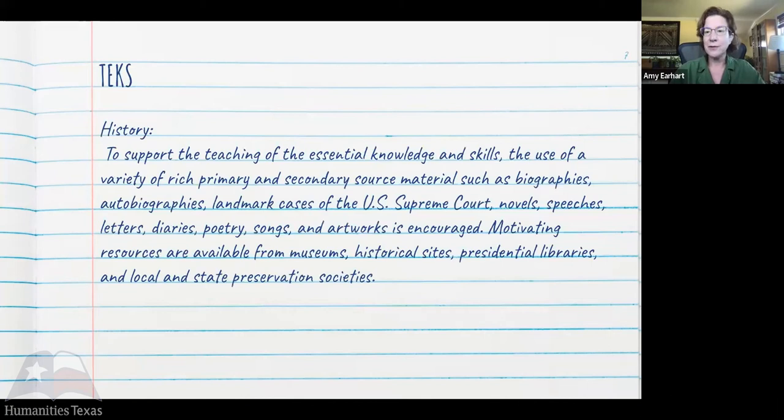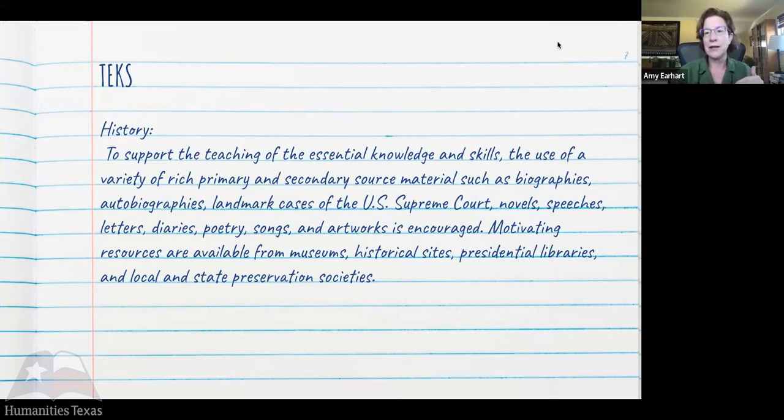All right, so I'm going to pepper in the TEKS as we go through here, so you can think about the TEKS requirements and how they will support these materials we're giving you. Because I think a lot of times you're given these materials and you wonder whether they really fulfill your TEKS requirements, but they do. And I want to show you how as we go through here.